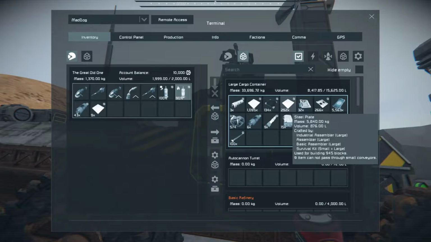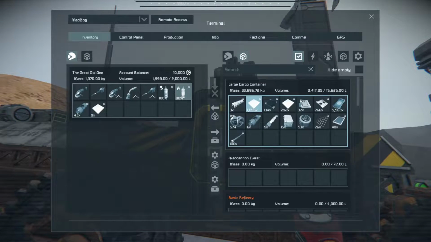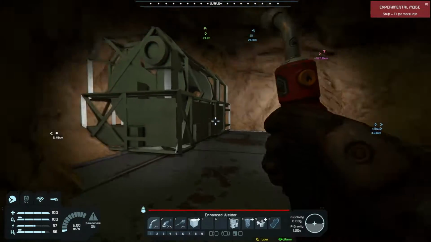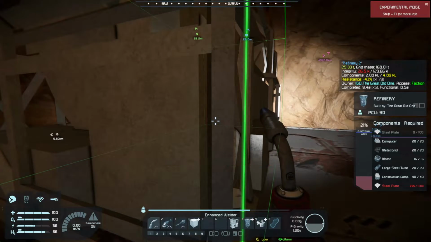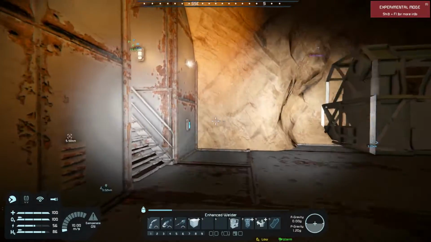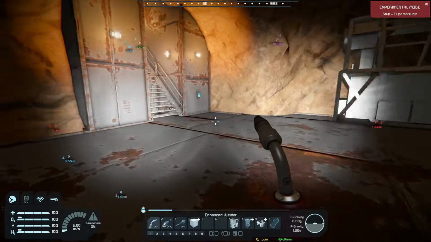Alright, so let's get these. We're going to need these. We'll get this all hooked up to that as well. So, we literally only need just steel plates. That's it. So let's go ahead and put these over here. Let's get ourselves topped off. Nice.